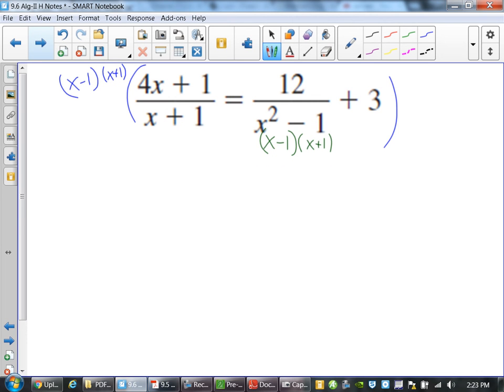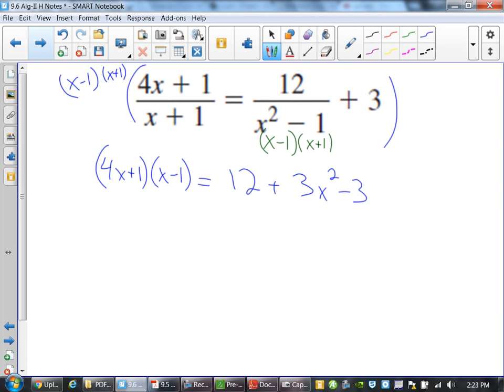Fraction on the left needs what? An x minus 1. The one in the middle, does it need anything? No. The one on the end, what does it need? It needs both. And what was x minus 1, x plus 1, just to make our lives easier? I had to multiply it by x squared minus 1, so I might as well just distribute it and be done with it. Okay? That's where I'm getting that 3x squared minus 3. I just took it that one extra step.